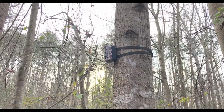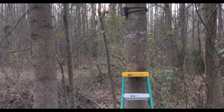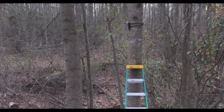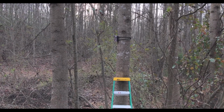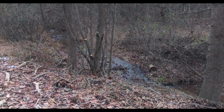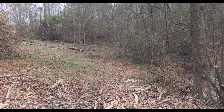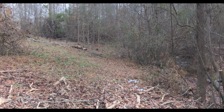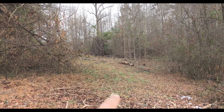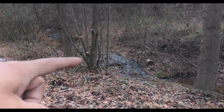All right, so as you see, I put the camera on top there, pretty high, higher than a ladder. That way, anybody walking by won't be able to reach it and just take it away. So it's pointing at this side here, because I want to see if people are coming to my property from that side, and deer come this way to drink water also at the creek, as you see, the creek there.